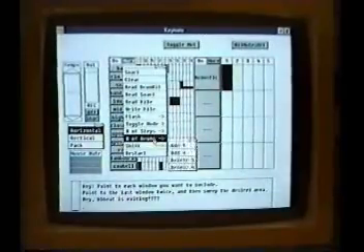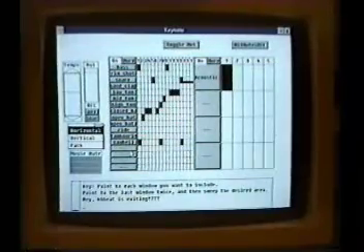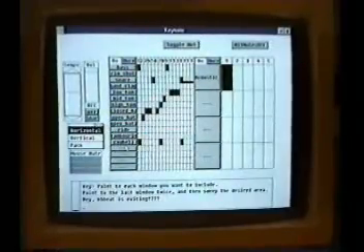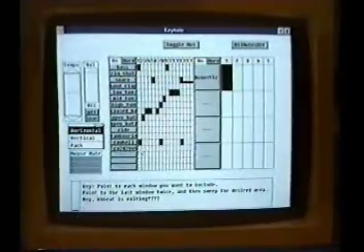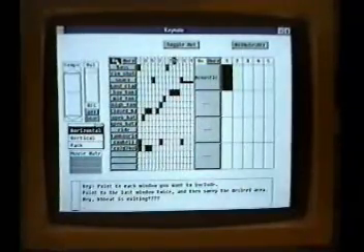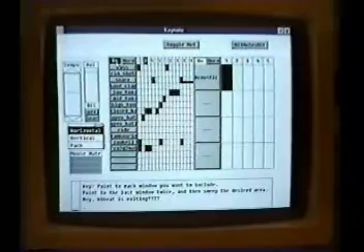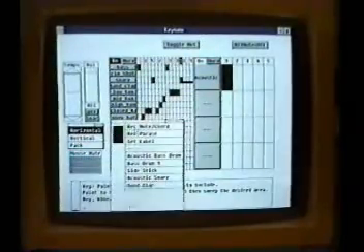Rather than just having drums, you can add regular notes to this. So I'll play something on the MIDI keyboard, and that will become this drum, this row right here. So now when I fill in the cells in that row, it'll play that chord. I can play something else on the MIDI keyboard, and bring that in.